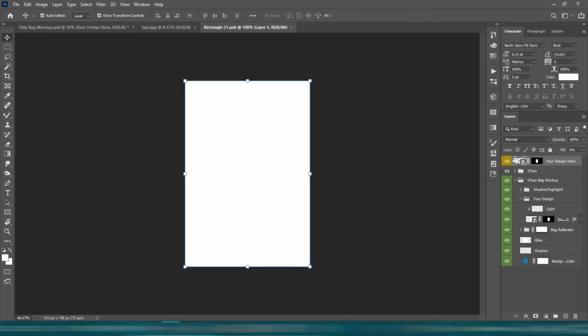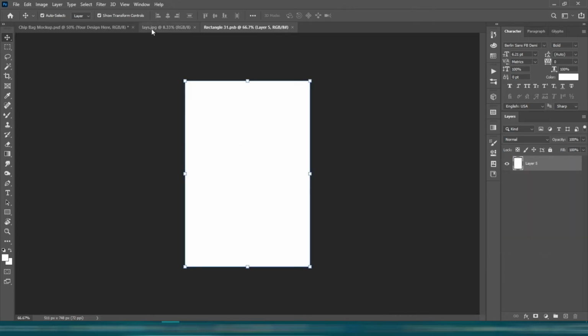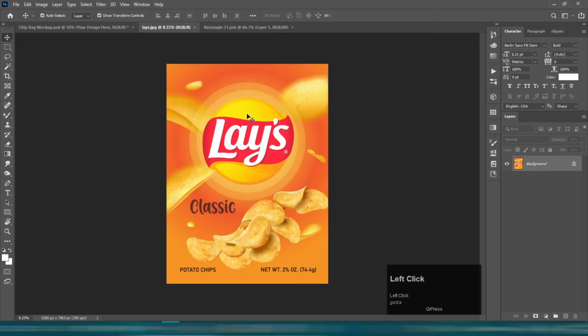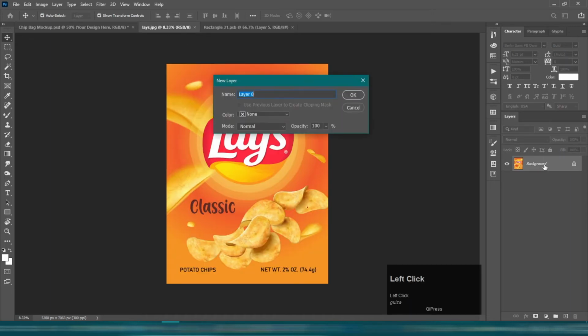Double-click on Mask Layer, it will open a new window. Now copy and paste or drag your design to this new window.